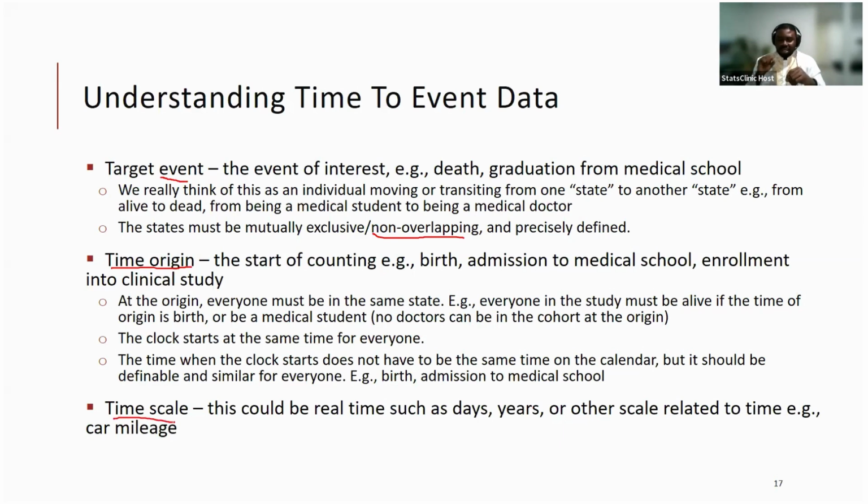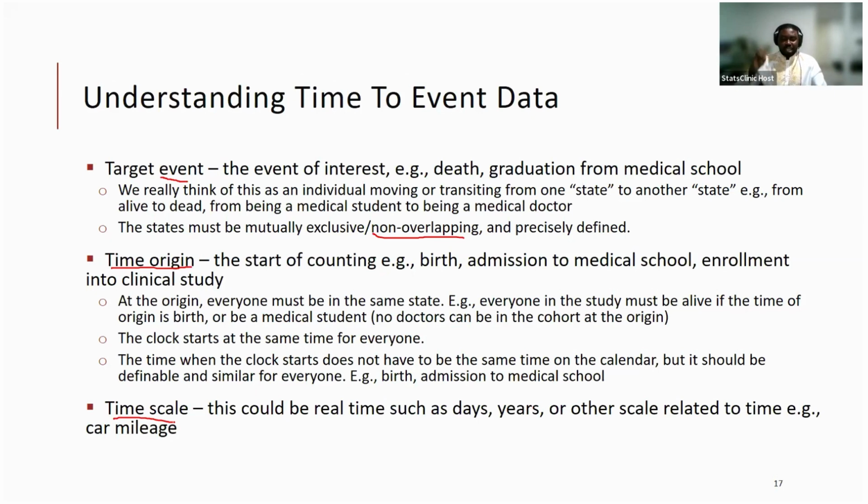The time scale might be in years, or in days, or in months, depending on what you're defining. For instance, a lot of infants die in the first year, so you might want to look at infant mortality. Maybe you're introducing an intervention at the time of birth, teaching the parents something or giving them something to give the child, and you want to see whether some of them survive and some of them die. A lot of infants die in the first month, in the first week, so you might want to count in days.